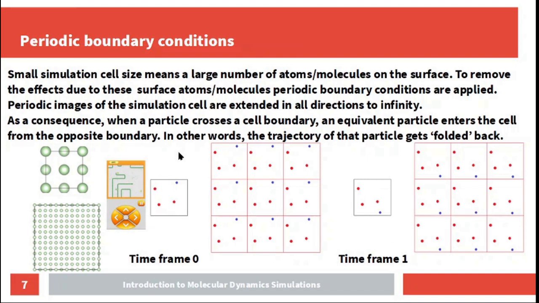So, if you just concentrate on the original cell, it looks as if when an atom goes out from this side, another equivalent atom reappears from this side. So, coming back to this snake game, the snake grows larger and larger. If this is the tail of the snake, you can see it goes like this. It has come out from this direction, it has crossed the boundary, but it reappears here.